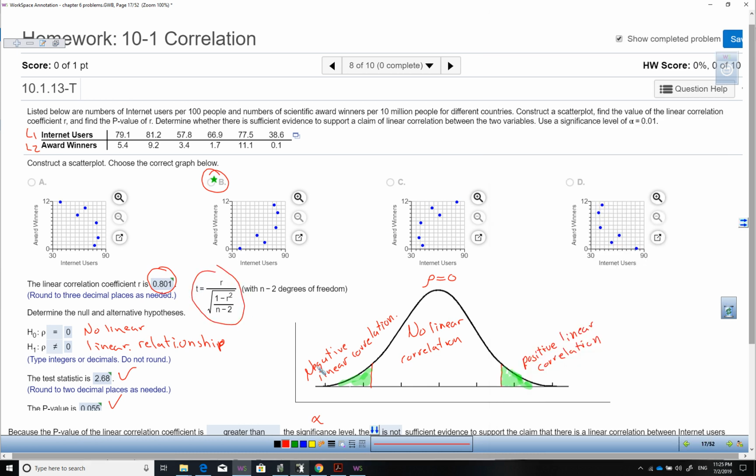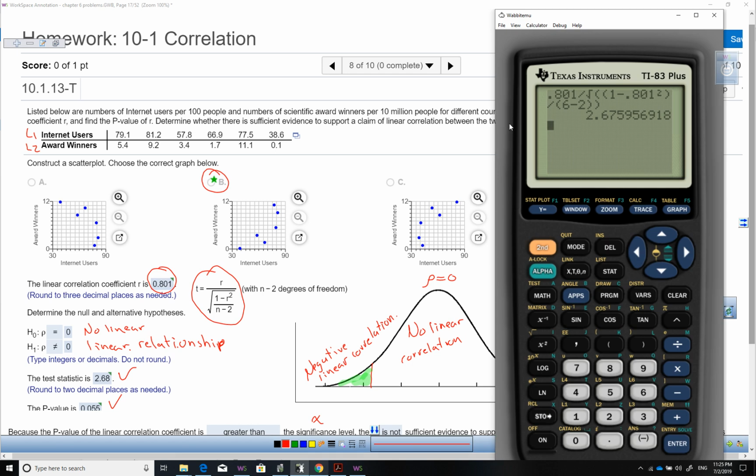Okay, of course there is a way to get that test statistic using the shortcut on the calculator, just by going to stat, test, and we go down. Actually, we can go up. If you want to reach the option faster, we go up instead of down. Let's go up.